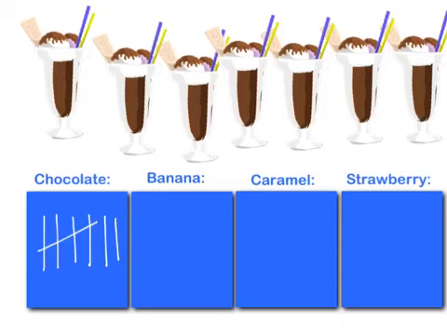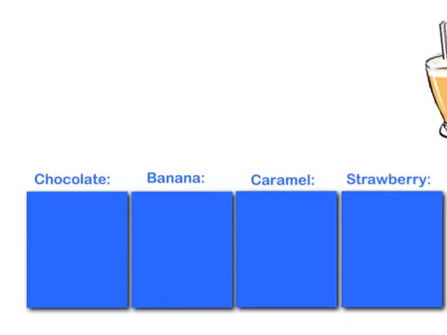Okay. Did you get something like that in your tallies for chocolate milkshakes? How many are there altogether? Well, we can see we've got a group of 5, so we don't need to count 1, 2, 3, 4, 5, because we know that that represents 5. So all we need to do is go 5, 6, 7. Okay, so 7 chocolate ones altogether. Let's look at the next milkshake flavour.